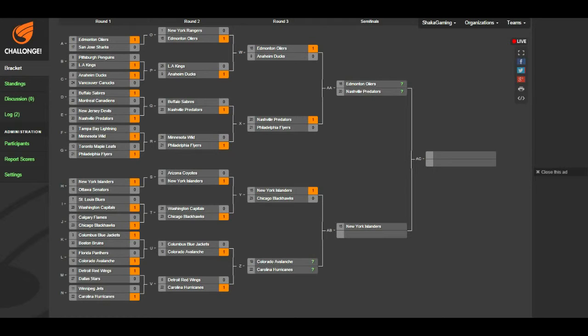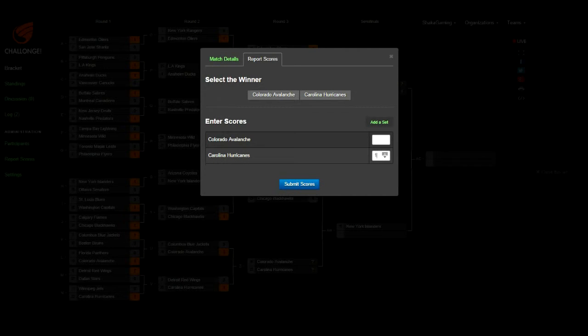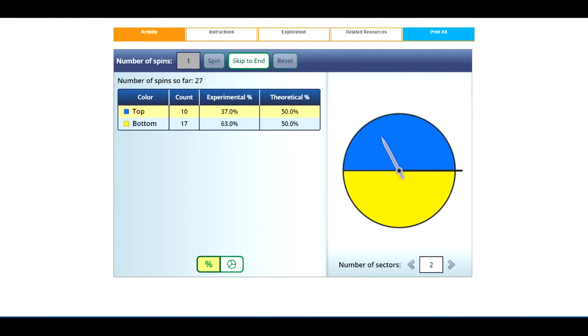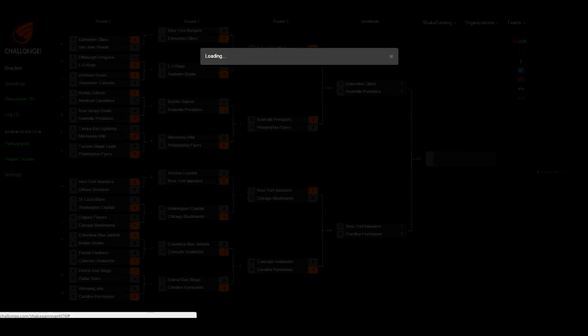Our first, oh, I forgot to do that. There we go. Now, our first matchup in the semifinals is the Edmonton Oilers versus the Nashville Predators. Looks like the Edmonton Oilers are going to the finals.